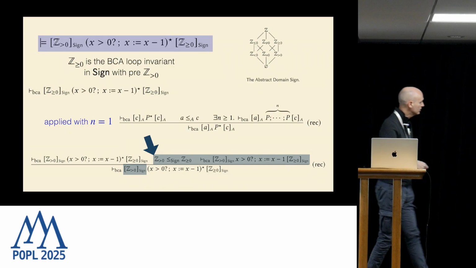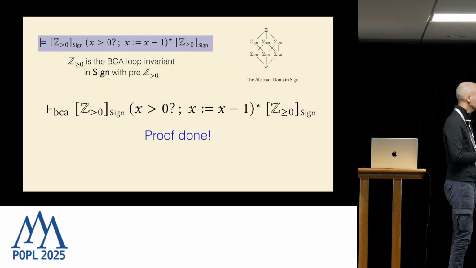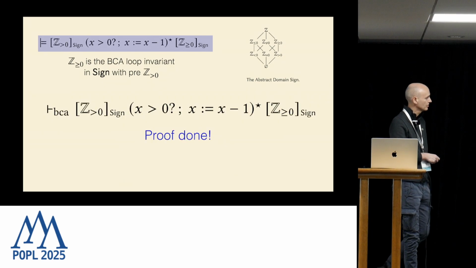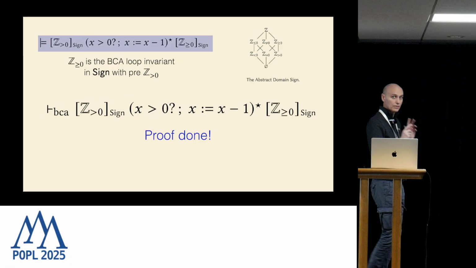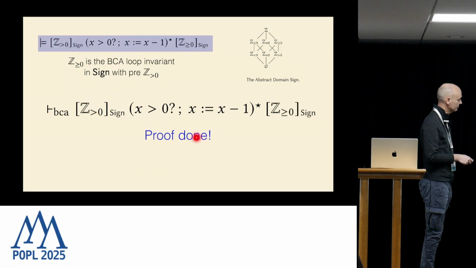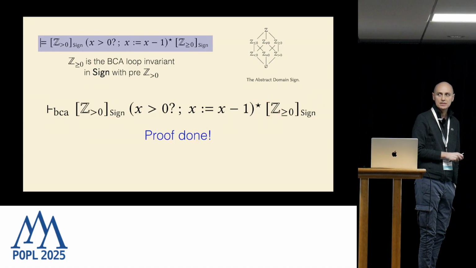Okay, so this is the case for our example, just with one iteration of the loop. And so, yes, this is the hypothesis that we satisfy. So in one iteration from greater than 0, we get greater than or equal to 0. And so we conclude here greater than 0. And so in the end, we did the proof. So the proof actually encodes two facts, that this is the analysis of this program starting from this precondition, and this abstract postcondition is the best analysis.